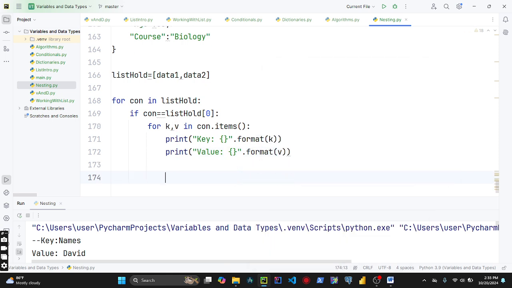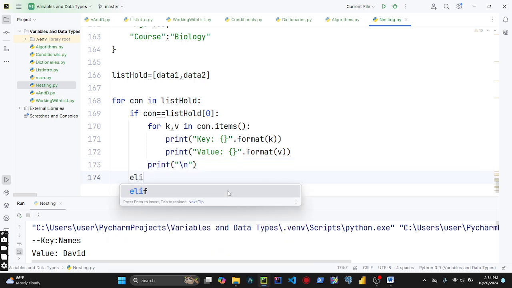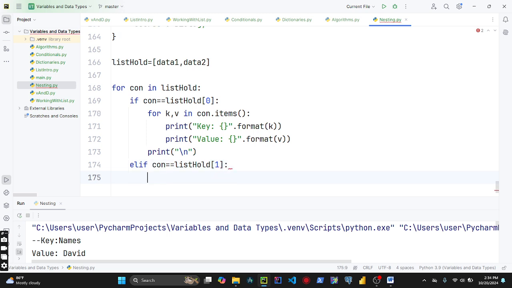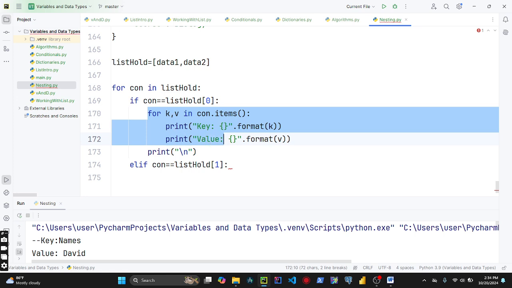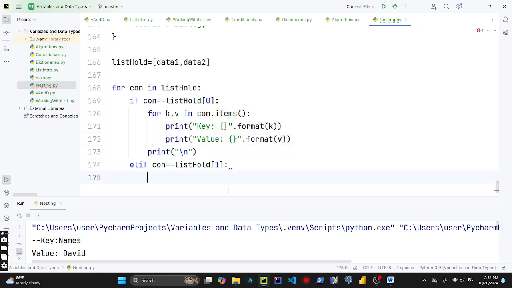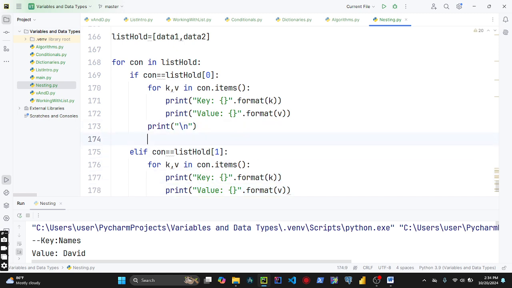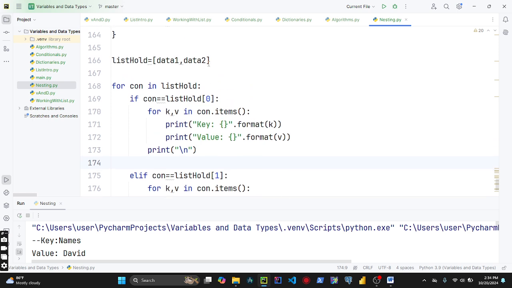All right. So you can now create another condition. Now, before you create another condition, you want to create a new line so that they will not be joined together as usual. Come down here and say elif corn is equivalent to hold at the one index. So you can just come here, copy it instead of wasting your time to type it all over again. There's no point. The whole purpose of learning how to write code is to be able to learn best practice principles. So that's the whole purpose of learning how to code.